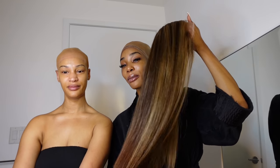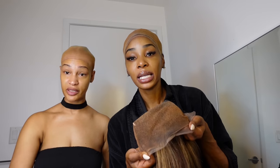This is the look that I'm going to be doing today, slaying the 30 inches of brown and blonde highlight. I can't wait for you guys to see the before and after picture. Let's get into it. Me and Amanda already pre-did everything. We did our ball cap methods already. We already bleached the knots. We toned it brown, and we colored in with the foundation to make sure that the ball cap matches the skin complexion. Are we ready? Yeah. All right, let's get into it.